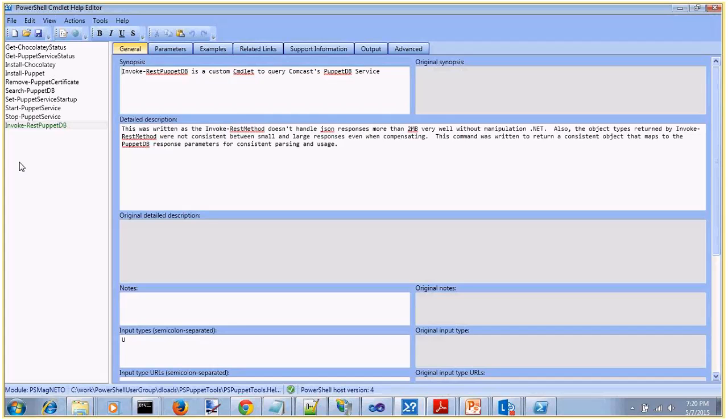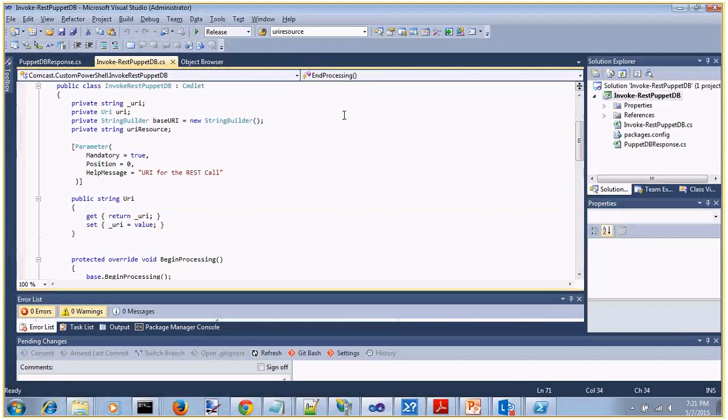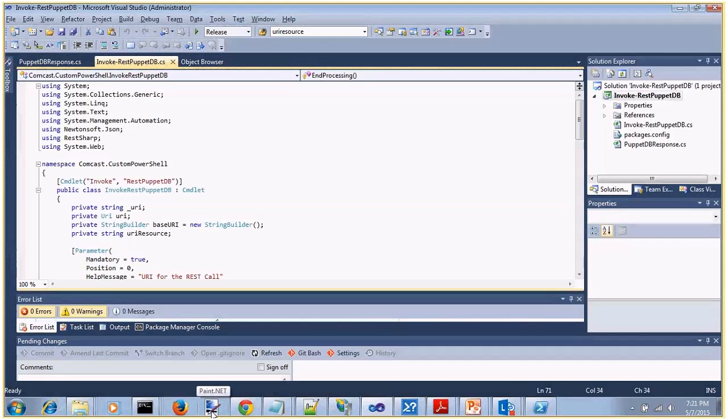Okay. Let's solve the problem by converting that from JSON, because PowerShell has a nice ConvertFrom-Json, right? That blew up a little bit because it couldn't handle a large file. There's apparently some hard coding in there that prevents it from reading anything larger than 2 megs. In this case, I turned to .NET and C# and created a binary module that let me query it and handle both small and large responses and return back to PowerShell the same object in the same format regardless.